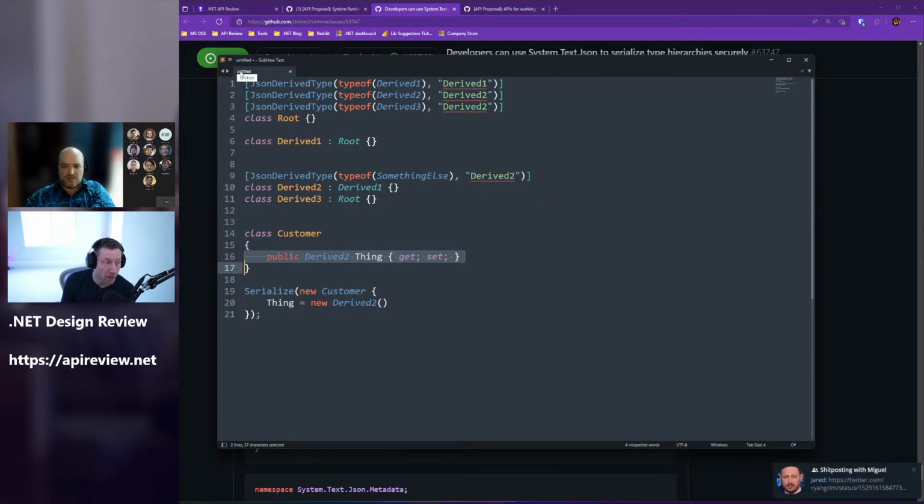Well, I agree, but what I don't understand is why you think it's intuitive or even desirable for people to have a completely different serialization contract for derived 2 that is not just a restricted version of root. I think that is what people intend when they write this. I don't think anybody intends to use a derived type and get a completely disjoint serialization contract.